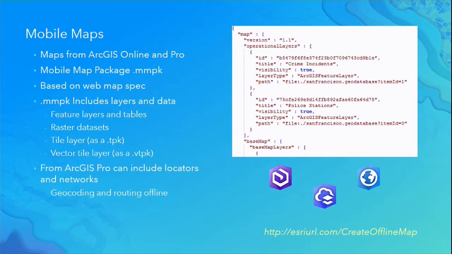So if you're generating a mobile map package from ArcGIS Online, you've heard a lot this week actually about on-demand workflows and pre-planned workflows, probably from taking these maps offline from your portal. So there's a couple of different workflow options. You can also create those mobile map packages with ArcGIS Pro. And if you're creating them in Pro, we actually have the option to include the geocoding and routing capabilities inside that mobile map package. Otherwise, if you're working with a mobile map package that you've taken offline from ArcGIS Online, then you need to look at other ways of provisioning those geocoding and routing datasets onto the device, such as sideloading them or perhaps hosting them as portal items, and then downloading those portal items as part of your logic to go offline.